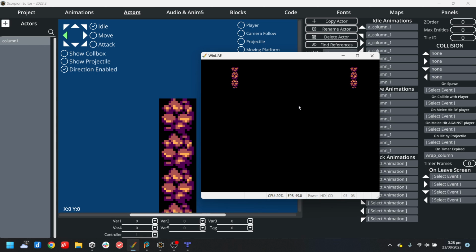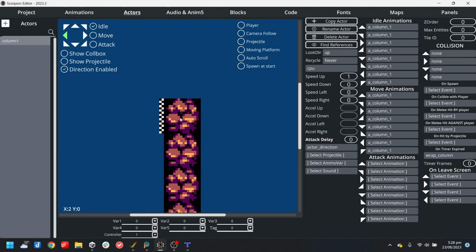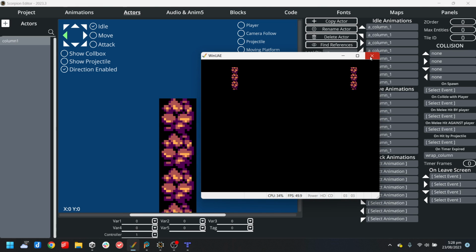Okay, so that's looking a little better. So both of them are scrolling. Just strangely enough, the problem with the camera.